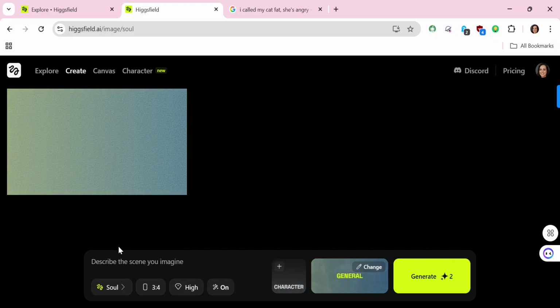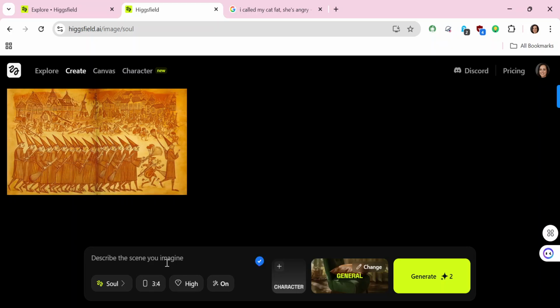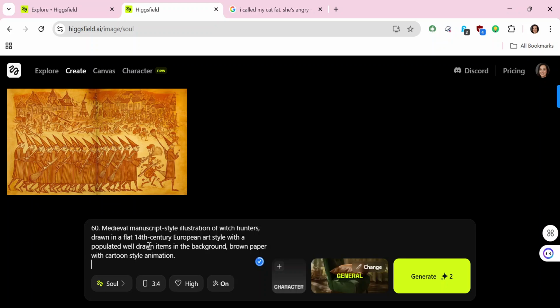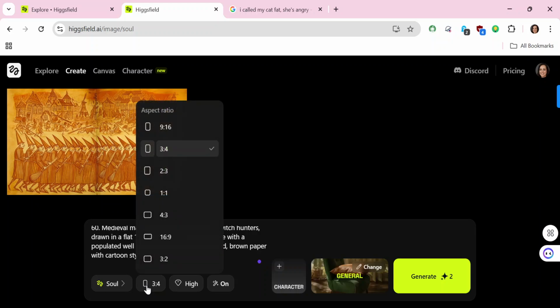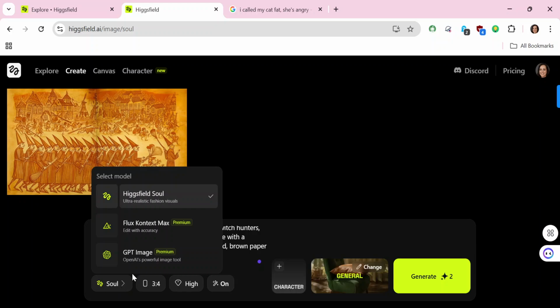Now you just have to describe your scene here. I went ahead and generated this image based on a prompt. So this is the prompt I typed into the prompt section, and I was able to generate this particular picture. You can also set the resolution and the aspect ratio you want, especially if you are doing it for TikTok or YouTube. Whatever aspect ratio will be best for your project, you can set it, and then you can click on this section.